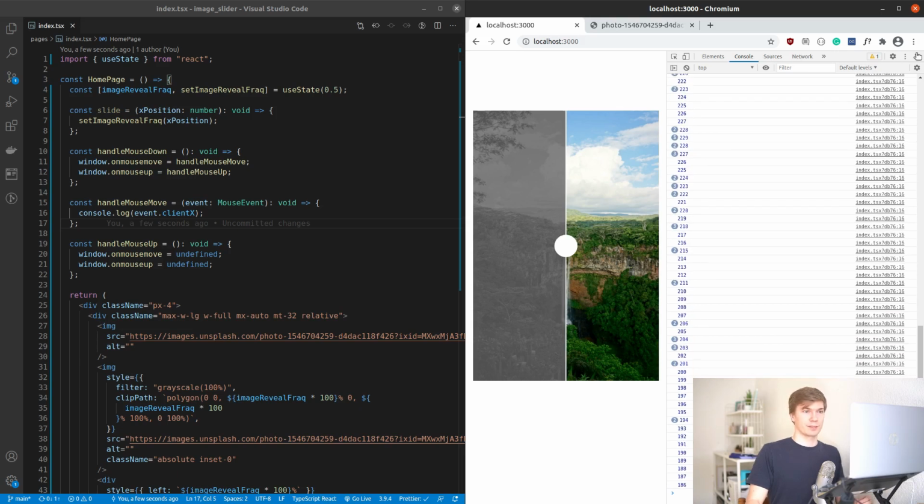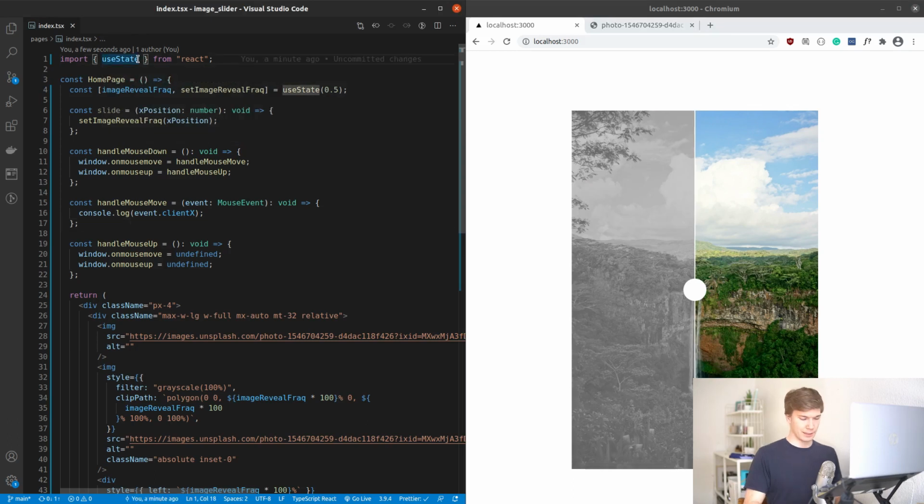All right, that's perfect. Now we have the client position here. So let's use this position for the fraction here. But how are we gonna do it? Again, we use fractions for the position, but here we just have the absolute position. So we need some way to figure out the size of this image and in which position on the screen it is. And there's actually a great way to do this using React.